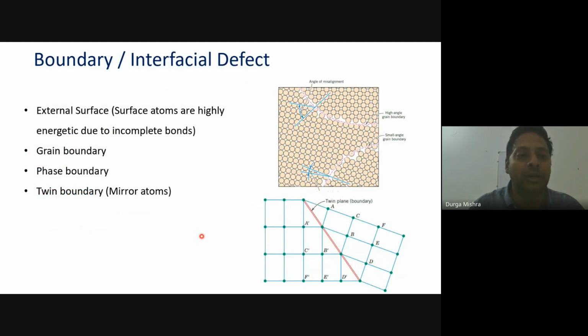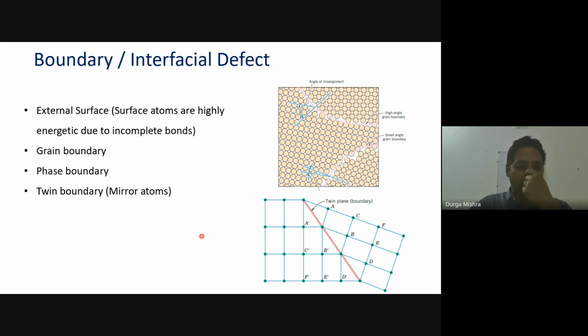So these are the types of boundaries or defects that exist in a solid. The defects are normally what you want to avoid, but as I said, the defects will always be there because a solid is not a perfect or ideal solid. So you have to live with those defects. Sometimes you make use of them, and those defects will modify or change the structure. By changing the structure, they will also change the properties as well.